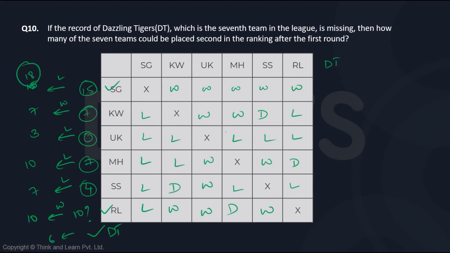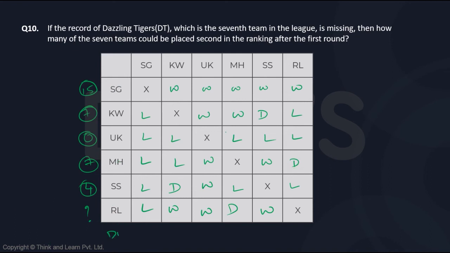In such a scenario, SG is first. Now there is a tie between MH and RL. Now can MH win now? Let's take a look at what happens between MH and RL. So between MH and RL, there is a draw. MH and RL game is a draw. Now, if there is a draw in the winning, then it will be decided based on the goal difference, and it is possible that information is not given to us. So it is possible that MH may have a higher goal difference and it can win. So the possibility exists. So MH can come second. So we have four people who can come second as of now. So DT second, RL second, MH second, SG second.